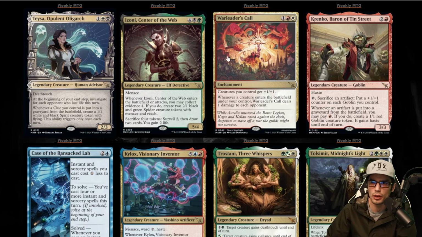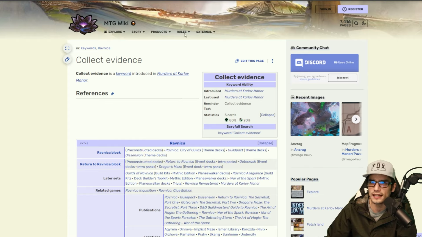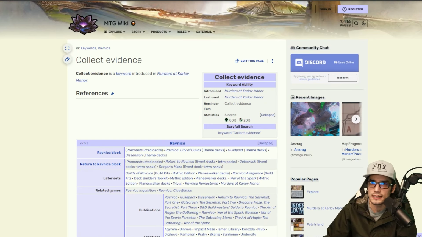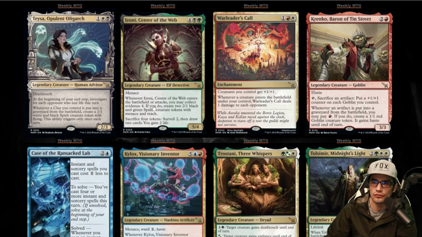So, if we want to jump over to the new collect evidence keyword, we have no information here. But what we'll be doing is we will be exiling cards from our graveyard with mana value equal to the required cost, in this case, evidence 4. Right? So we're exiling 4 1 mana cards. We're exiling a single 4 mana card, anywhere in between, right? So on and so forth. But mana value equal to the specified cost that will be unique to each card, right? So in this case, it's the creation of the 2 tokens, which is pretty decent. Again, you know, it's just so expensive. It's an elf, which is nice, though. I like that.